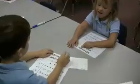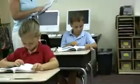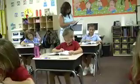are expected to track while they're reading. And essentially with tracking, all they're doing is they're putting their finger underneath the words as they're reading. They're using their index finger. And the whole point of that is for their eyes to stay focused on the page. Along with that, research shows, and if you go to any speed reading class, the first thing they teach you to do is put your finger under your words so you can follow along on the page. Our goal and what we teach our children is the quicker you can move your finger across the page, the quicker you will be able to read.